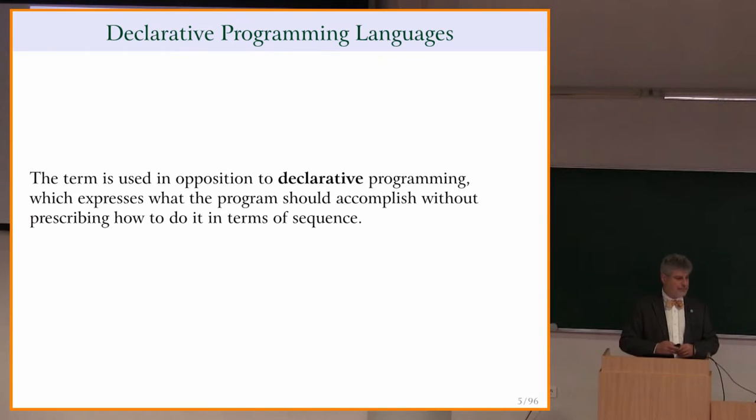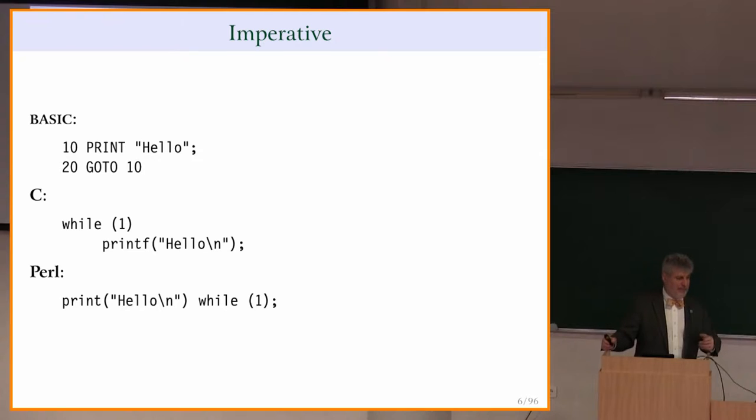Okay. So here's an example of imperative languages. Again, BASIC, C, and Perl. These are what we call infinite loops. So they're very common. When I was younger, and maybe younger than you, BASIC was a very popular language, and everyone would write a program like this. I'm not sure if you still do, if that's a big thing. It just says hello down the screen, and you're like, oh, I'm done. Look, it runs forever. The same thing in C, the same thing in Perl.